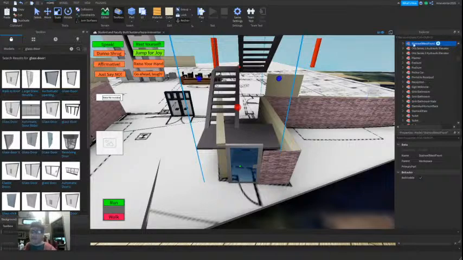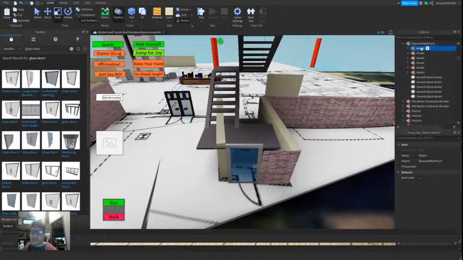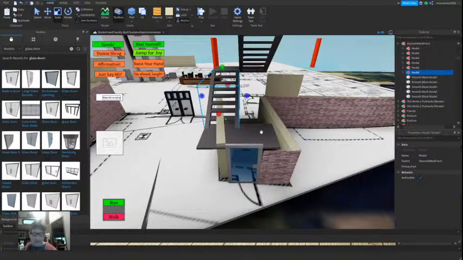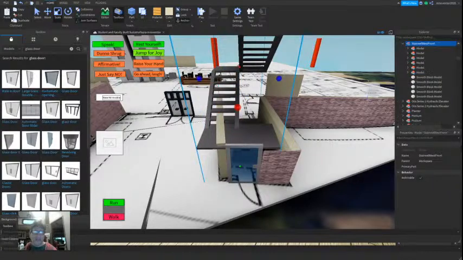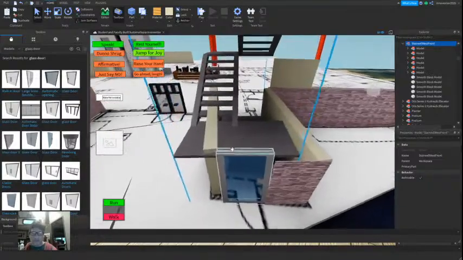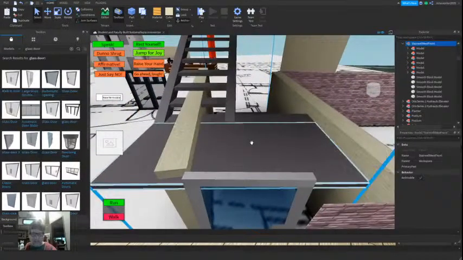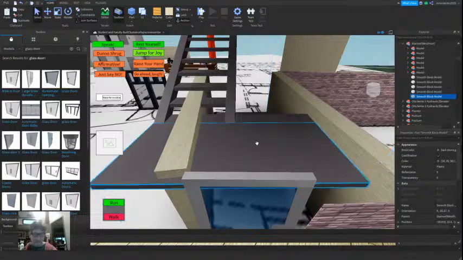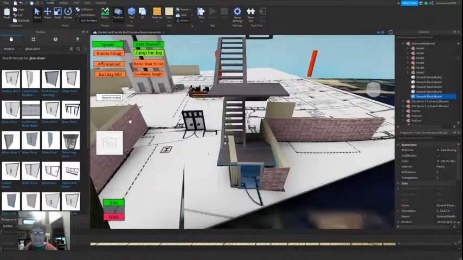So let's see. If I go back here to Stairwell West and I go to the model, I would have to take the actual piece, which is, let me Alt-click on this. No, I can't get into it. Let me do Alt-click Select. I'm going to try to zoom all the way into it. And let me see if I can Alt-select. Yeah, just that piece. And then I can go to Scale and see if I can, yeah, I can back that piece in.